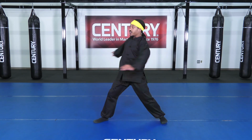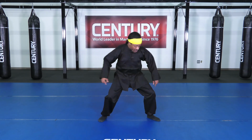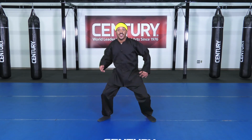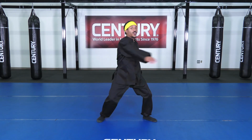Now, whenever you do this in the beginning, a lot of times people have the tendency to pivot on their heels and it throws them off balance. You want to make sure that you have a firm foundation. I'm keeping both of my heels on the ground, but I'm pivoting on the balls of my feet. I always tell the kids in my class it's like squishing the bugs. So you want to make sure whenever you're doing this, you're keeping your heels on the ground, but you're squishing the bugs. It's almost like you're pressing off of the ground.